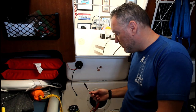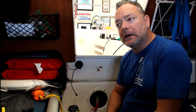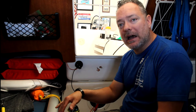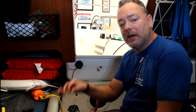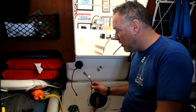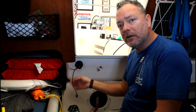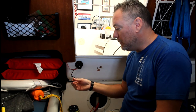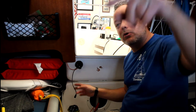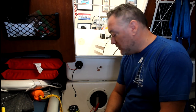Now, the reason I'm not doing that right now and the cable is sitting here is because to test the transducer, I've got to be able to throw it over the side and check the depth, and then put it in my mounting point and check the depth and make sure the readings are the same. And so if I run this cable all the way to that drain and then back forward to right here, I won't have enough cable to throw it out the forward hatch and dunk it in the water. So I'm going to have to wait until the boat gets back on the water before I can do that.